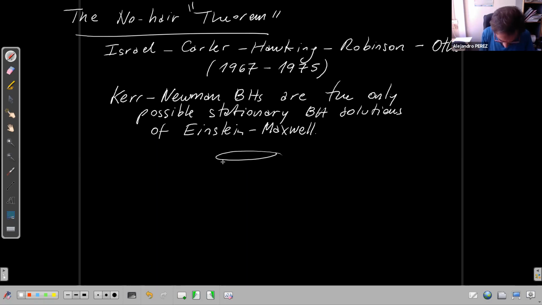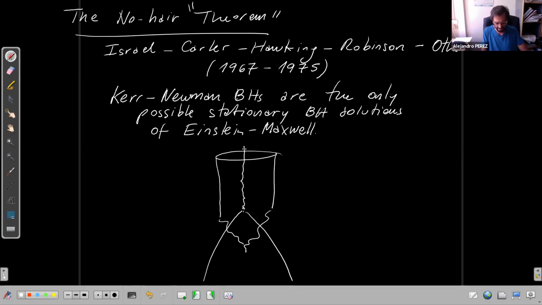So why is this result relevant? This result is very important because it tells us that if we form a black hole from the very general collapse of matter, this could be the collision of neutron stars or a very massive star that after supernova produces a black hole, etc. In any arbitrary way that we end up producing a black hole, this is not going to be a symmetric situation, and there would be a very dynamical phase here, which is very hard to describe in detail.